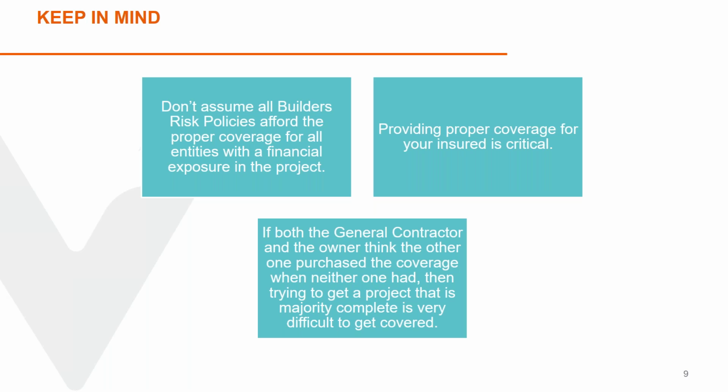All right. How do I make sure my client, who is the owner, is properly covered if the builder carries the builder's risk policy and walks away from the project? Well, if the GC walks away, I doubt the policy has been paid, so it probably is expired or lapsed or something. You immediately need to get on the phone and try to find a carrier that will write that project for the owner to protect your owner. It will be a trick, depending on how far along the project is, but immediately you need to start working on coverage, because I would assume in that case there's no coverage.